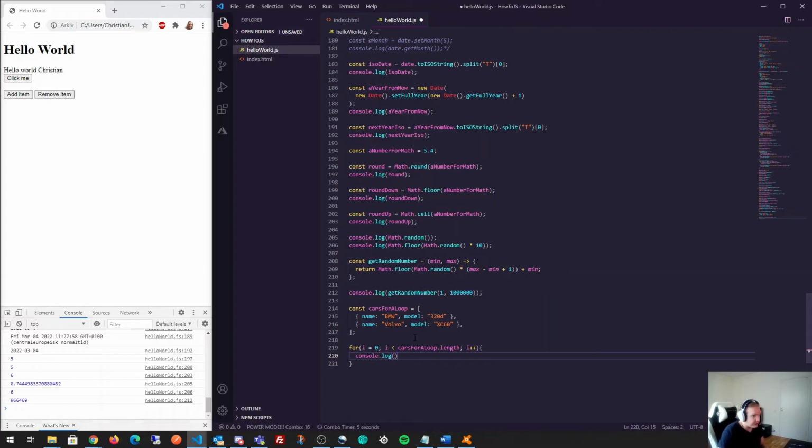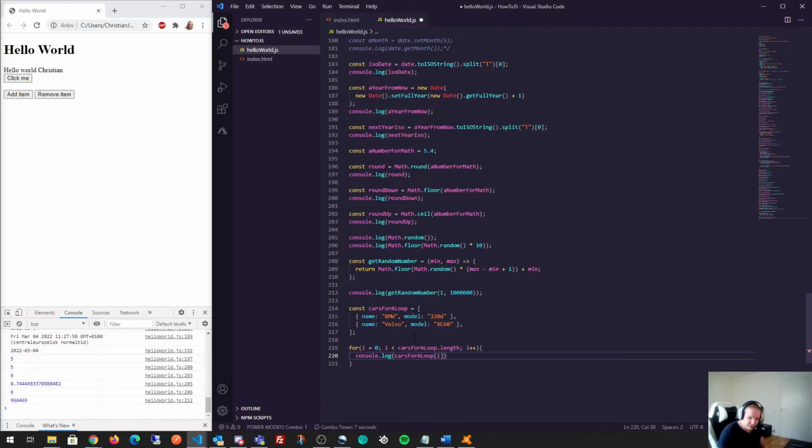And the way that we do this is that we specify the cars array that we're interested in, and then to access a specific item in an array that we want to log out, we get the index of this item by putting square brackets like this after the name of the array. And then we specify which item we're interested in, which is our iterable variable here.